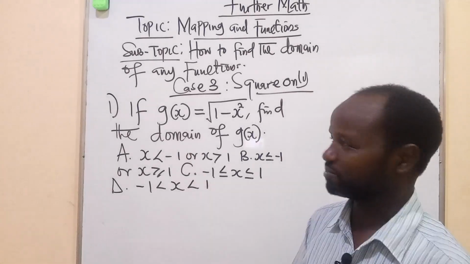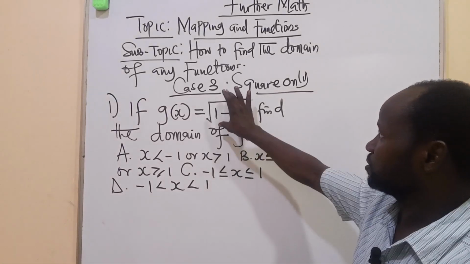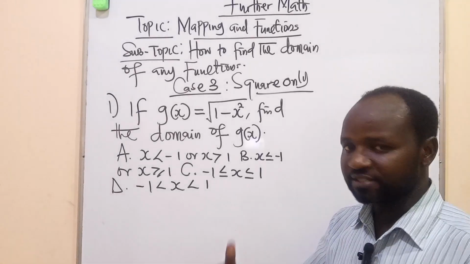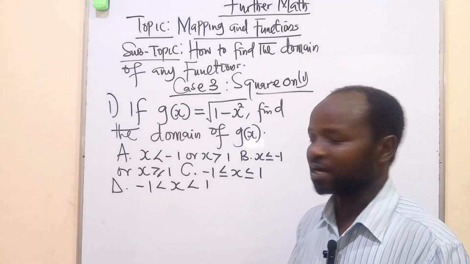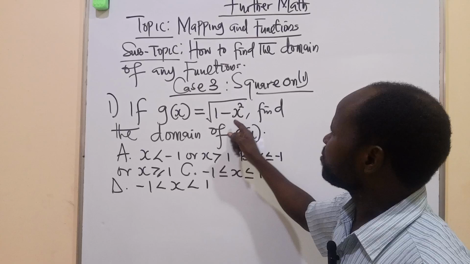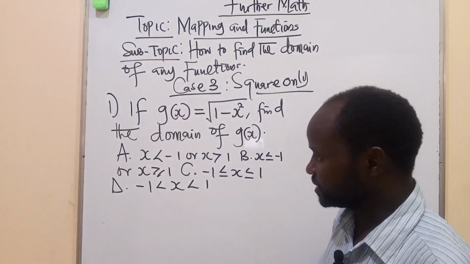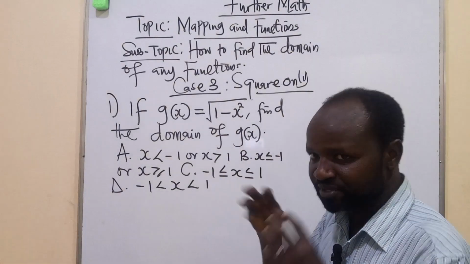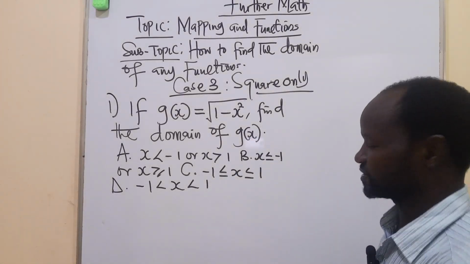Let's look at this question on the board. If g of x is equal to 1 minus x squared all in square root, we are asked to find the domain of g of x. What will be the possible value of x that we can plug into this function to make g of x defined? In other words, what are the numbers that when we substitute into this function, we'll have something? It could be 0, it could be negative, it could be a positive number as the case may be. But because of this radical, there will be a restriction here. So let's look at how we can solve this.